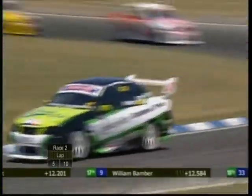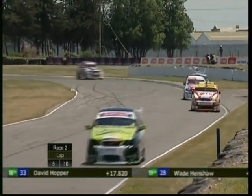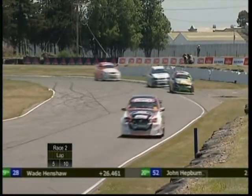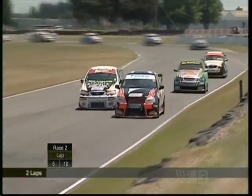He looks a lot better just watching that on-board shot. There's not anywhere near as much movement on the steering wheel, which is highlighted with those white Alpine Stars gloves — fantastic to watch. He's made the connection that they've been looking for, and they're another team that would have made a minimal amount of change for this morning, waiting for the circuit to come to them, and that's what we're seeing now.